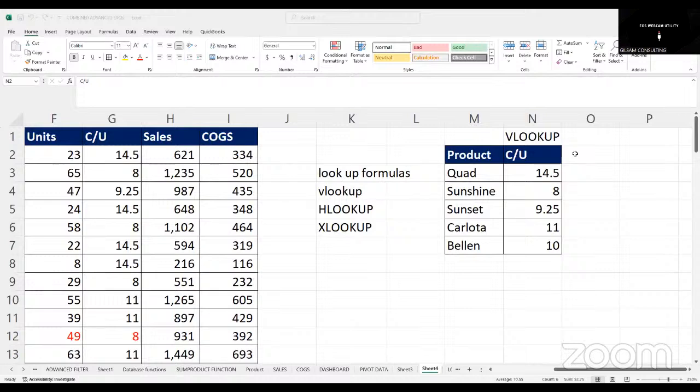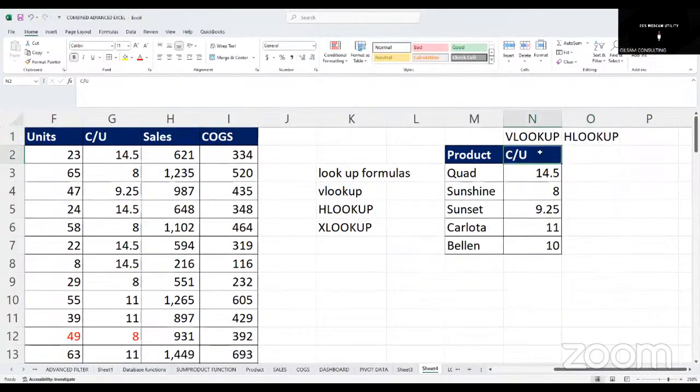Now, we can use the XLOOKUP to get the same results here. So when I come here, I'll write the XLOOKUP to get the same cost per unit.